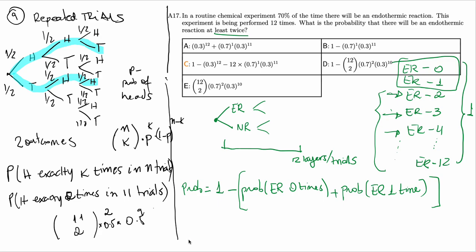So now you can use the formula, but you will use the formula only twice, right? Only for the exactly 0 time and exactly 1 time. Because if you have this probability here, let's say, I don't know what it is, but let's say it's 0.2, the other part will be 0.8, right? Because they have to sum up to 1.